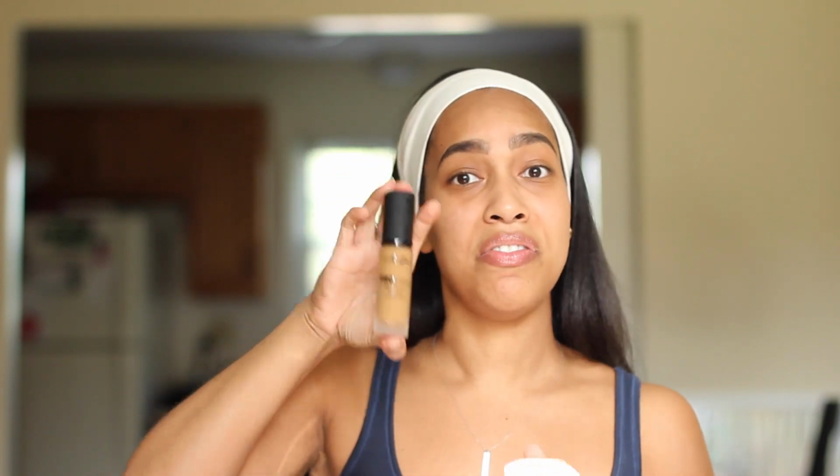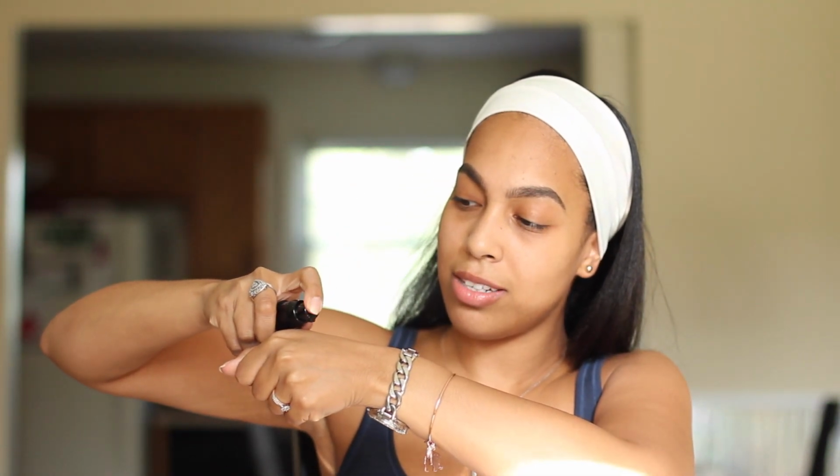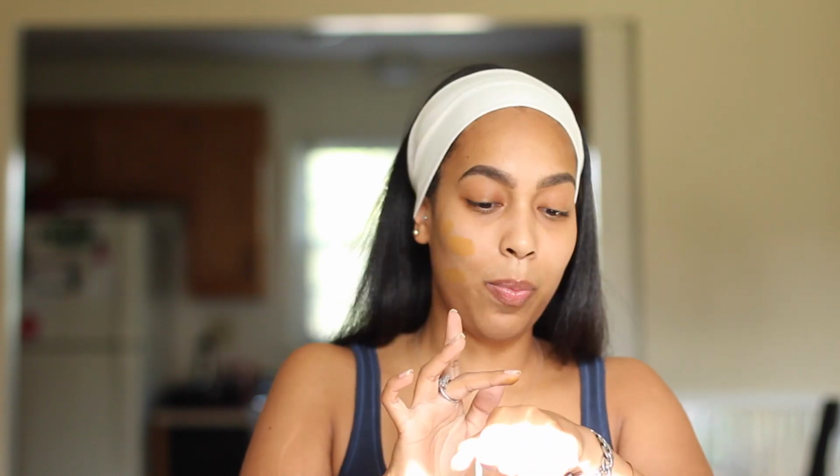So now we're gonna do the foundation. I guess I'll do two pumps. I like to use my finger to just slide it on. I hope I grabbed the right color. I grabbed caramel because I'm super tan. It's the summer, so gotta change that foundation color, ladies.